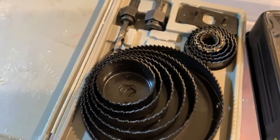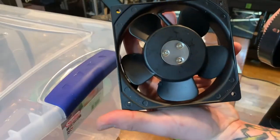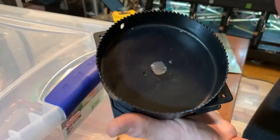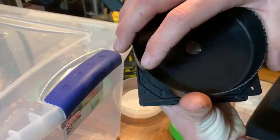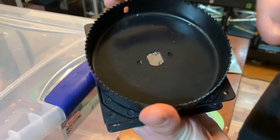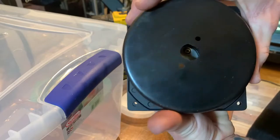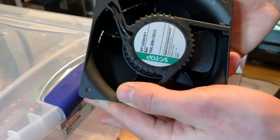But anyway, when it comes to selecting a hole saw for whatever fan you've chosen, there's a couple little things that you want to be considerate of before drilling the hole. You essentially want to find the largest hole saw size that you can find for the fan that you're using. Yours will be a little different than mine here. However, just make sure that the hole's not too big to where you can't mount the fan.